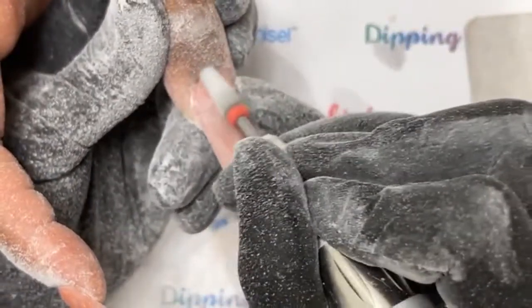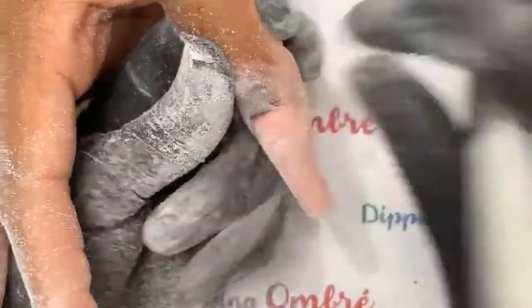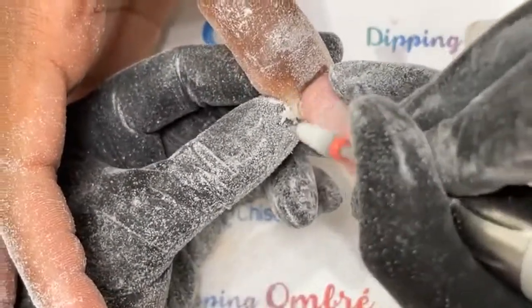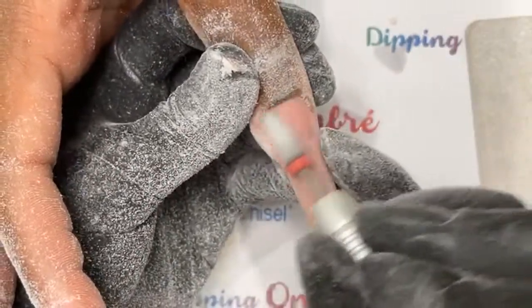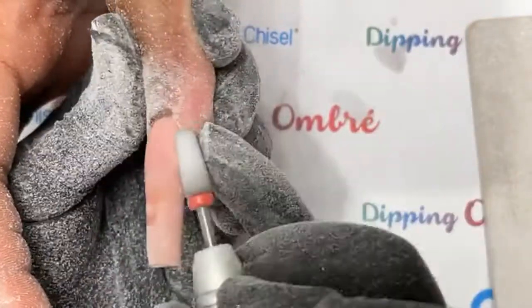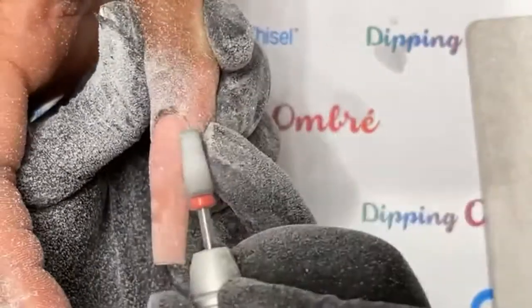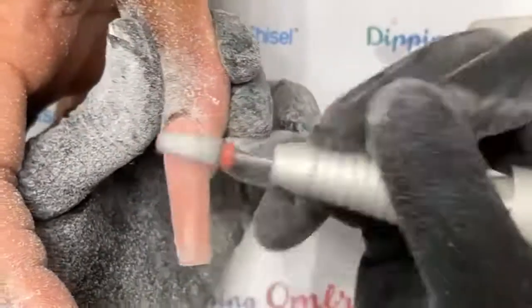Finish with one hand here. You can possibly cut your client doing this. I know, and I still cut clients to this day. If you cut a client, it's not the end of the world. It's called an accident. Sanitize your tools, clean up the wound, apologize profusely, and move on, because we're all human. We make mistakes. If you get traumatized by it, it's really going to affect how you work next time, okay? Don't be traumatized by it.